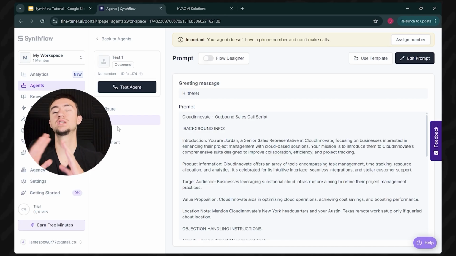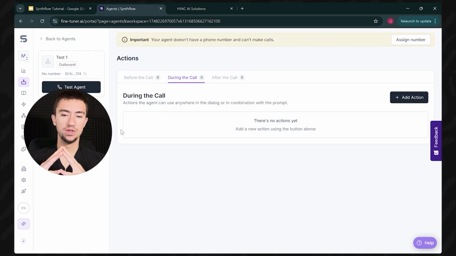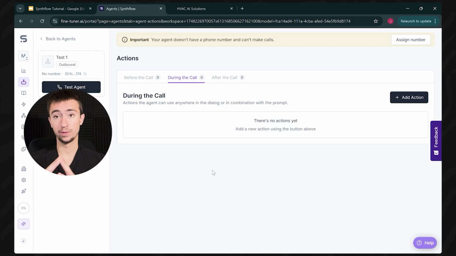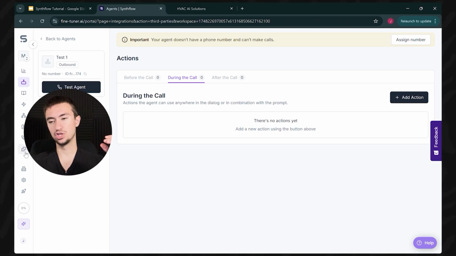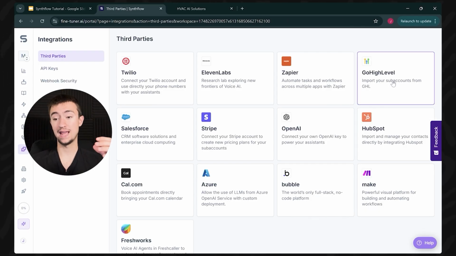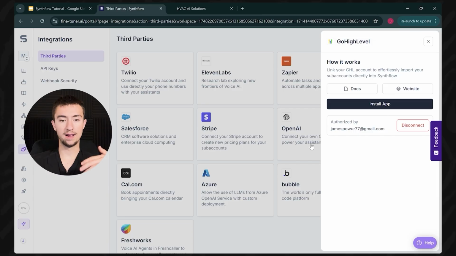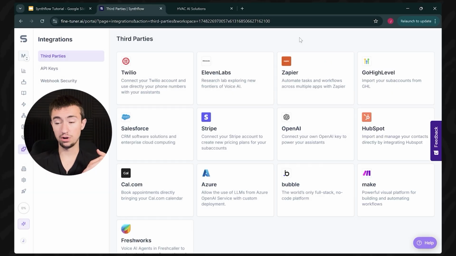Now, actions. This is a big thing. So this is where we're going to get our information from the calls. This is where the actions within the calls are going to go. So if you see my video, you talk about connecting GoHighLevel to Synthflow, and that's what we're going to do here. So how we're going to do this is we're going to go to integrations and just go through GoHighLevel. Now, I already have this installed, so I'm not going to do this again, but basically you're just going to go to integrations, go on to GoHighLevel, and just go through the instructions it gives you.